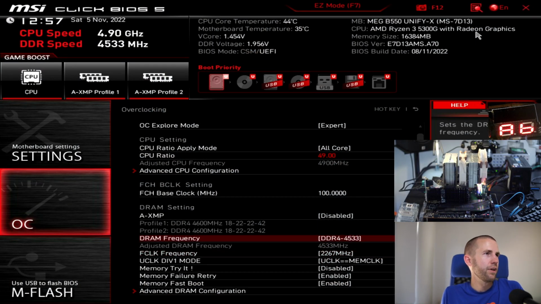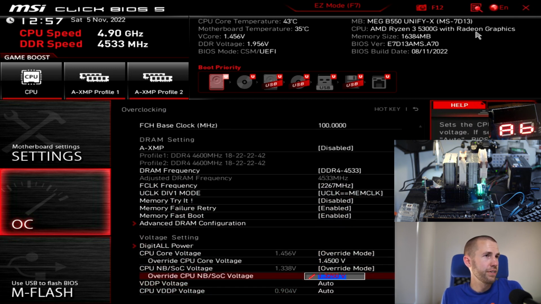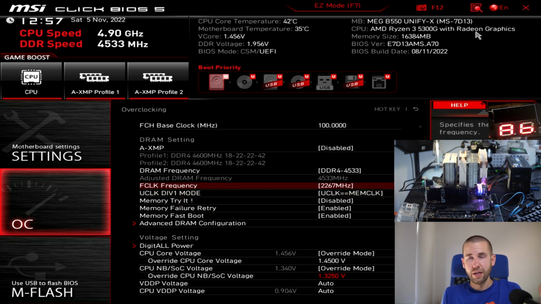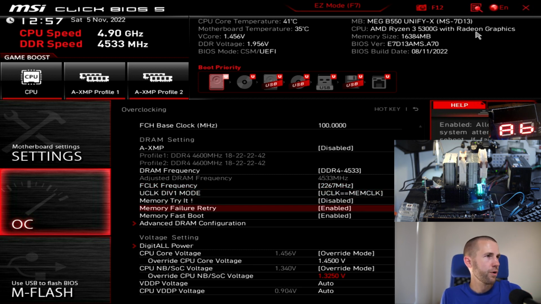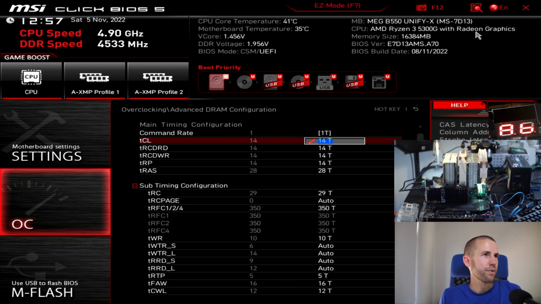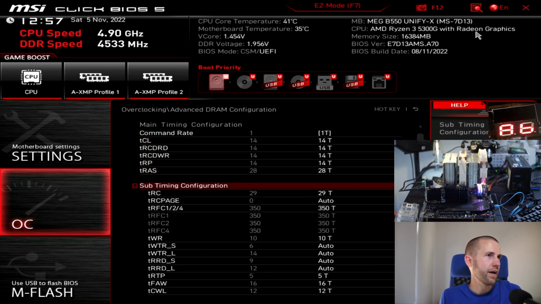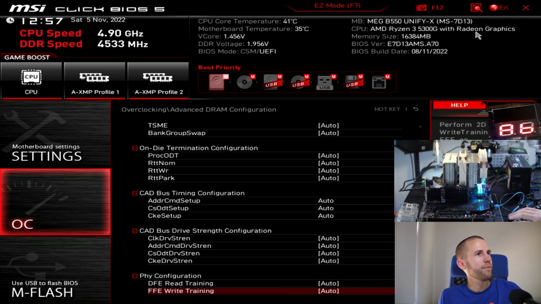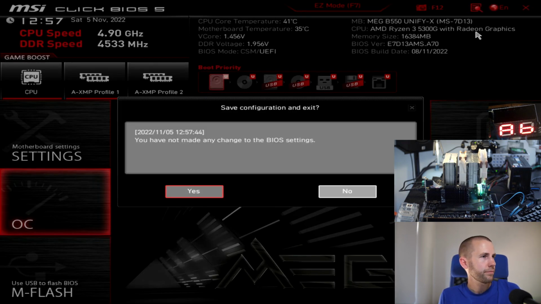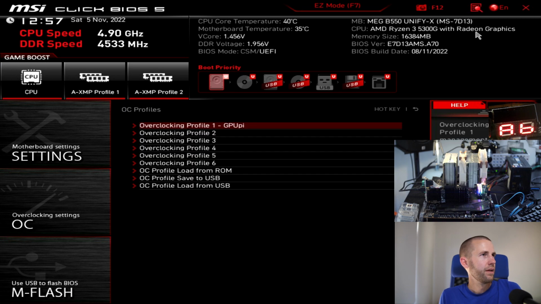So I mentioned it earlier, but I'll go over it again. So obviously synced F-clock and DRAM 4533. My sticks can do 4933, but I didn't feel comfortable pushing more VSOC. It's already at 1.325, and I needed more for 2300. So I don't know if this chip is very good with F-clock, but all I care about is the cores because GPU Pi is so heavily core related. And the RAM, I can obviously bring in RAS and TRC and TRFC a lot, but I just did a semi reasonable C14 1T profile.